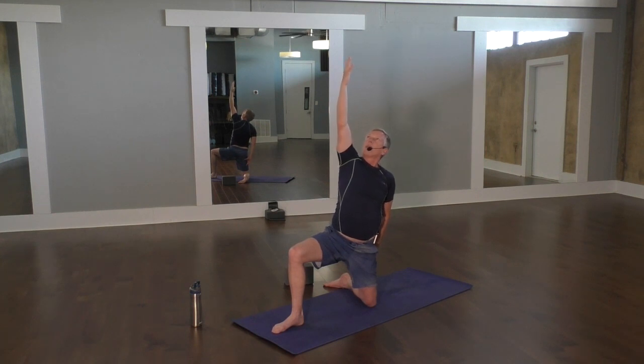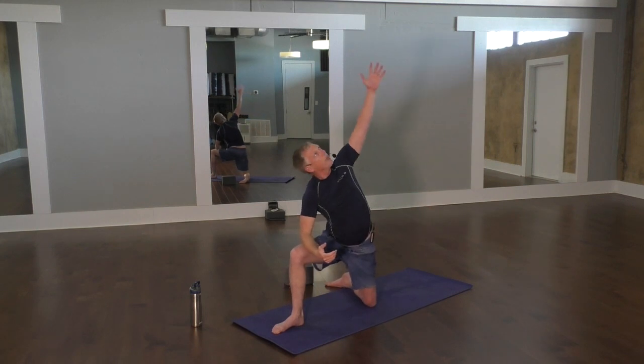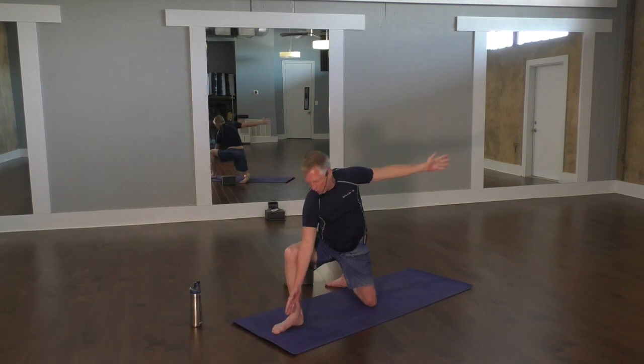Take one more breath in, then side angle pose. So I can take that right forearm down to the right thigh, that left palm floats high to the sky. Now if I need a little bit more, notice how that right knee doesn't collapse in. We're opening up here. Let's take one more breath here. Hold for the exhale. So as you inhale, come back up.